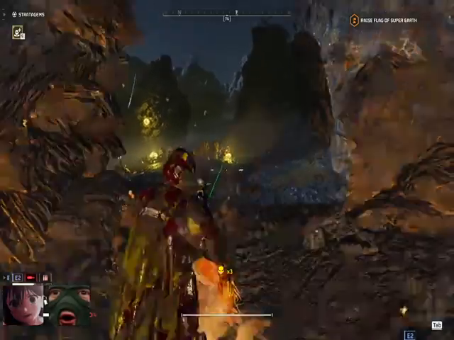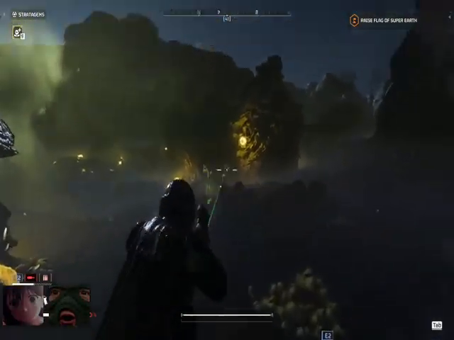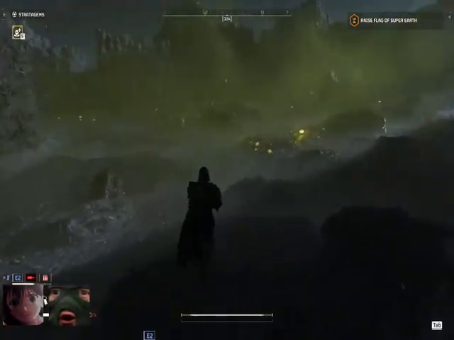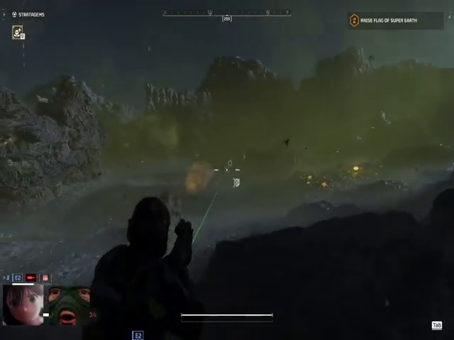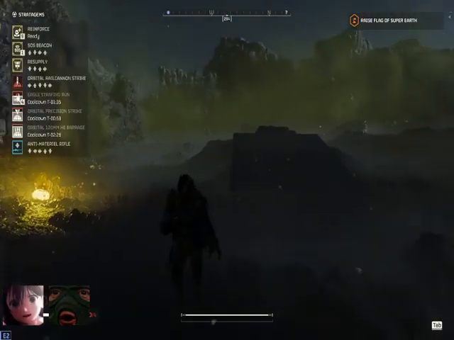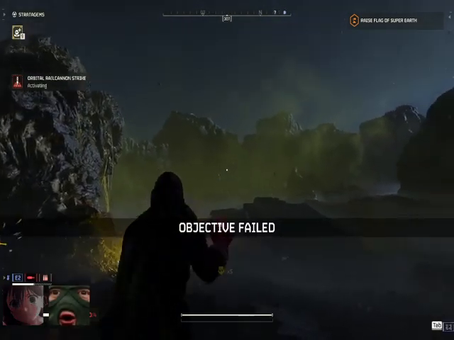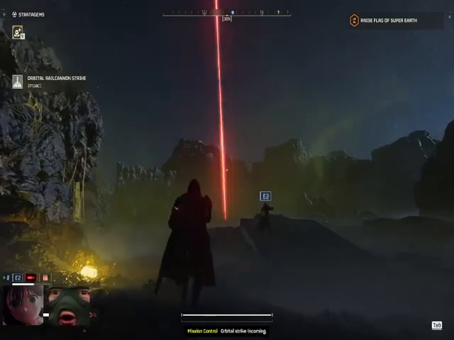Watch out for the glowing boss. What was that? I don't know, dude. What do we do? Oh my god. That's a log. Yeah, orbital strike. Uh-oh, not a cooldown. Okay, orbital rail cannon. I gotta get closer, though. Oh yeah, we have grenades.